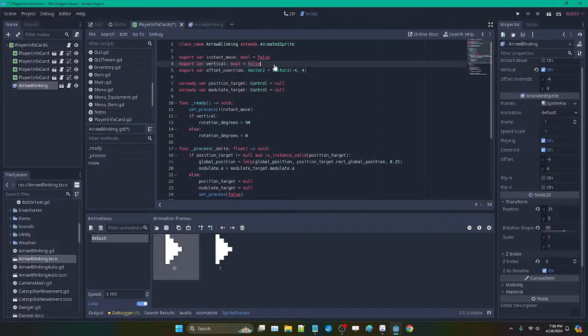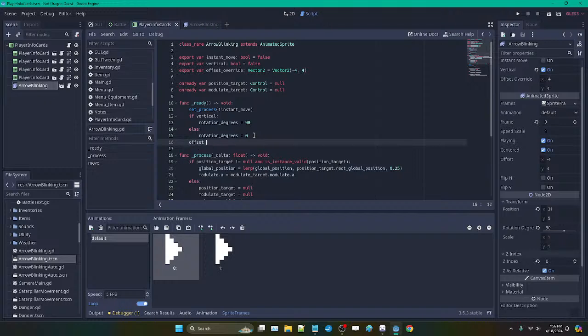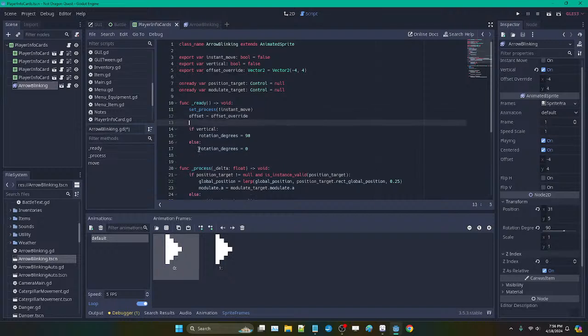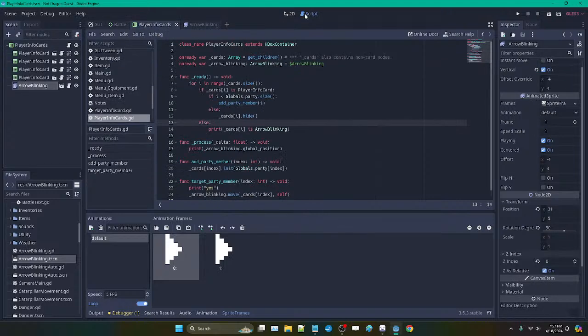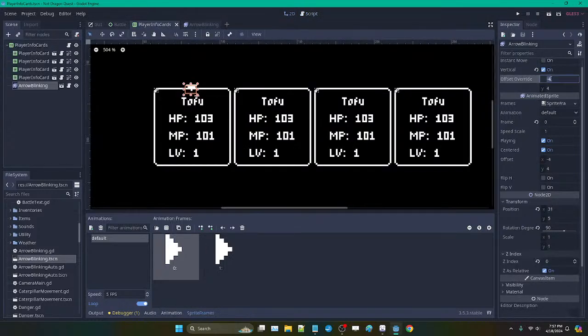So that'll be the default, and we're just going to do offset equals offset, right? And we'll put that there. So next, I have to look at it again because that was 0, 0 offset.